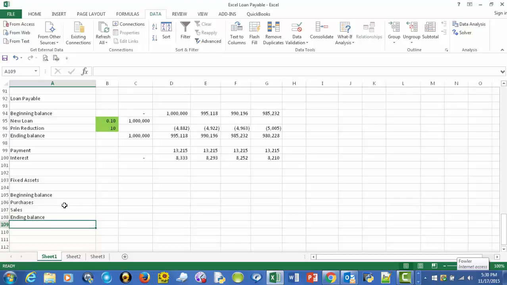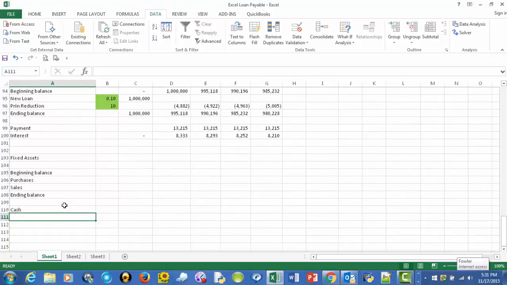Now we also need three other rows, which we will not cover today, but we will put them in and we'll go over them in our next face-to-face meeting. The three other lines are cash, which is the cash that you might receive for selling an asset; percent, which we will talk about the meaning of; and gain or loss, because if we sell assets, there are gains and losses. Okay, so that's how our table looks.